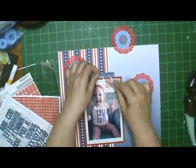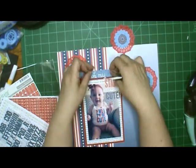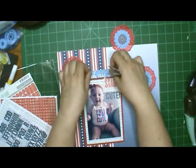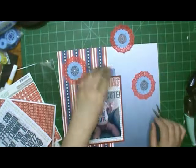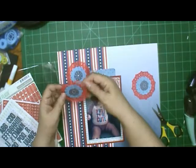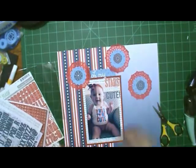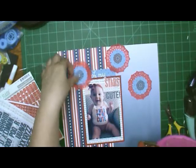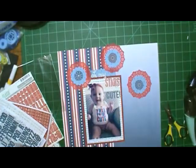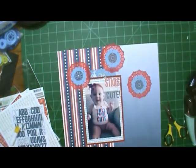You are cute, I believe is what it says there. And I'm trying to adjust it. It looks like I'm not happy with it. I'm trying to get it in there snug. I believe snug would probably be the word for that. And I'm going to add that. I'm gonna think about where I want those. And since they're fireworks, I wanted them to the top of the page, like they're fireworks going off. Yeah, at least that's my opinion. Yours might not be the same. But yeah, I finally put adhesive behind them and glue them down.